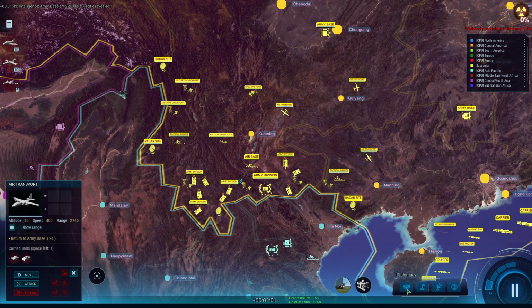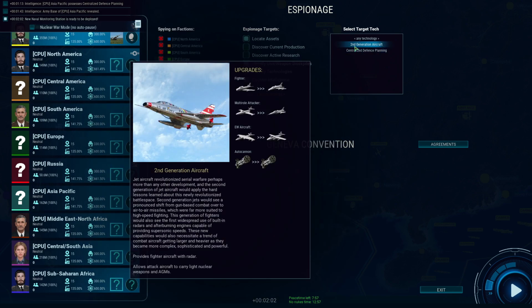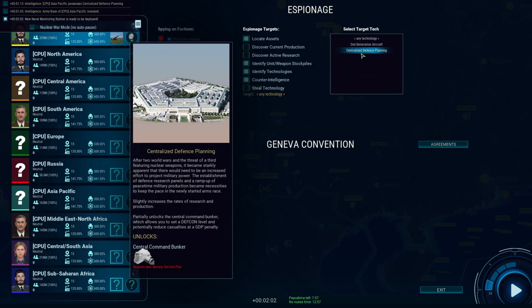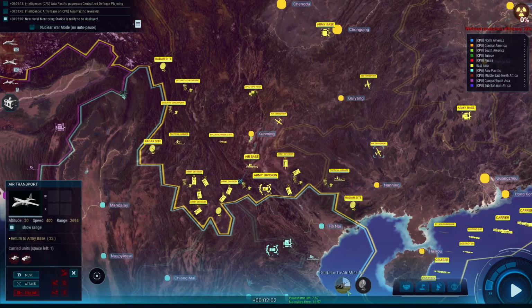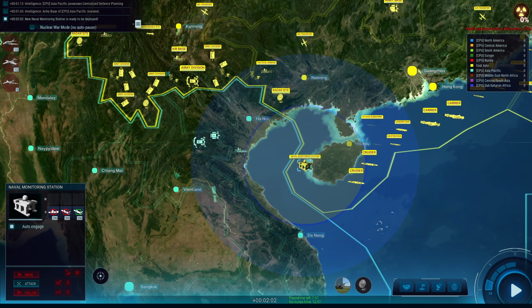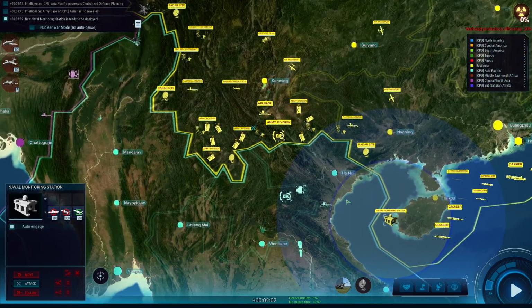And also here, if you click on diplomacy, you can see we identified some technology that they have. They have second generation aircraft and they have centralized defense planning, so it increases the rates of research and production. That's kind of interesting. We finished our naval monitoring station, so let's place that here. So if they move any of their ships up towards us, we're going to be able to see that.